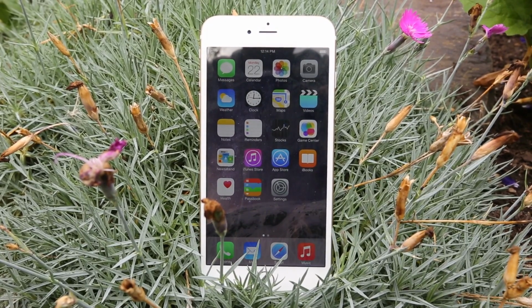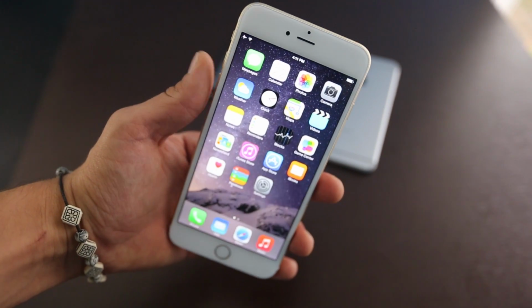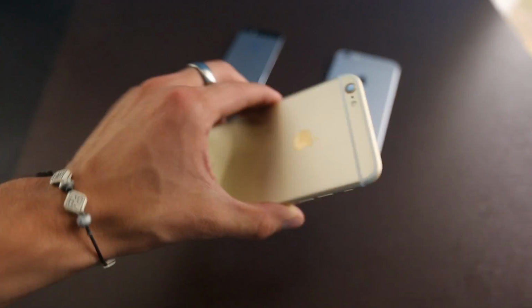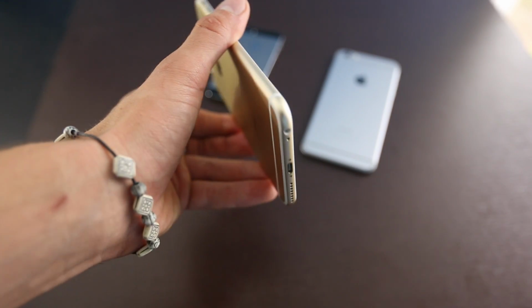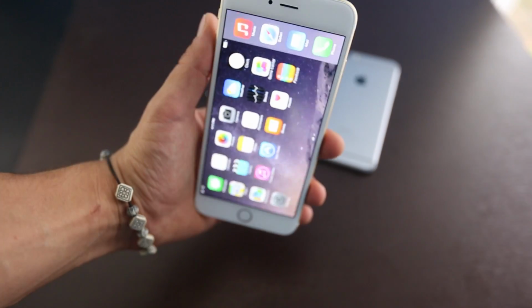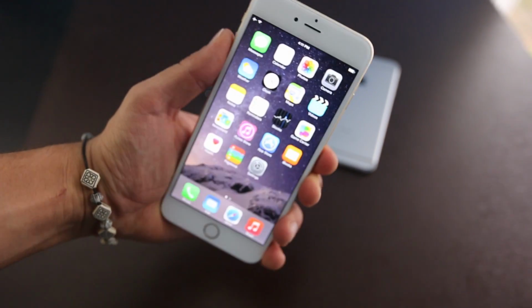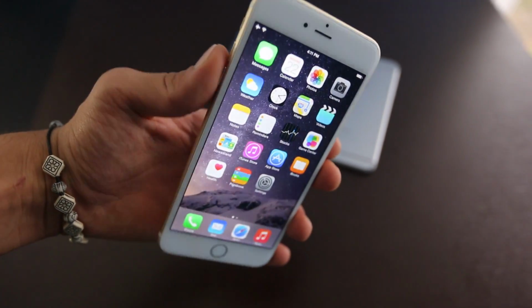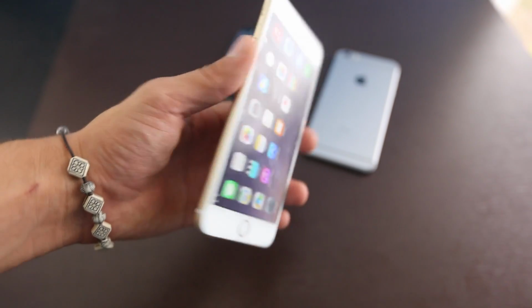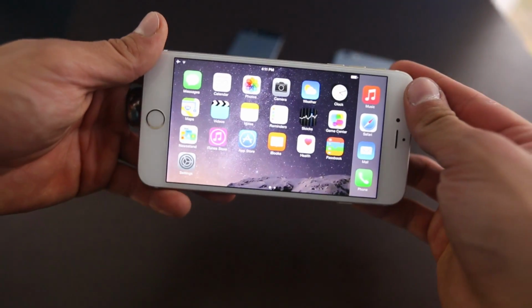So it does have a larger display at 5.5 inches versus 4.7. And when it comes to using the damn thing, it's a very difficult thing to do with one hand. An interesting thing that I discovered after using the 6 Plus for, I'd say, a few days, and then going back to an iPhone 4S or even an iPhone 5, I'm like, what the heck? Why is this so tiny? My brain warped to the point where that was normal for me, whereas the iPhone 4S or iPhone 5 just had a tiny display.